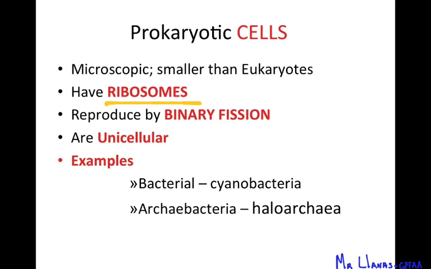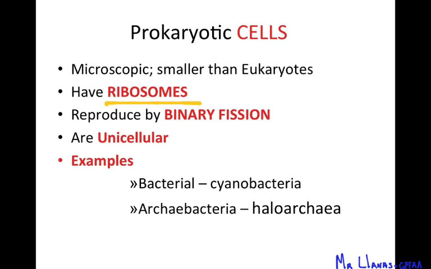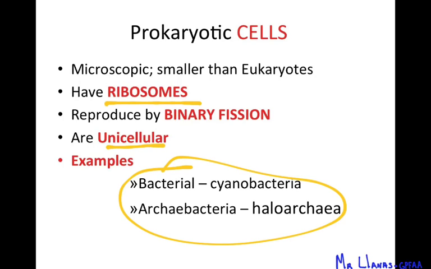Okay. Prokaryotic cells also divide through binary fission, whereas there's one cell, and when they divide, they just split in half, and now we have two identical cells. That's binary fission. Okay. They are unicellular, meaning they are made up of one cell, and some of the examples we already put in the thinking map are bacteria and archaebacteria. So cyanobacteria is actually responsible for the oxygen that's here on our planet, and it's probably an ancestor of the chloroplast that's in our plant cells. Okay, so that's prokaryotics. The biggest thing is that they do not have a nucleus, and they are tiny compared to eukaryotes.